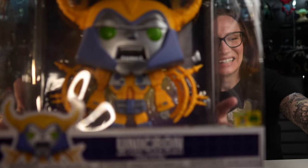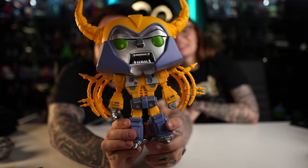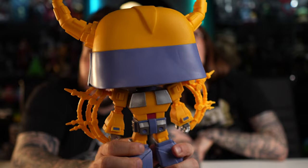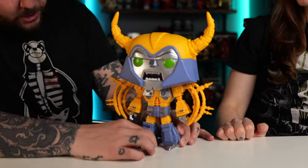My grail is Unicron! He comes with the Kon sticker, which I'm really excited about. He is awesome — what a great looking Funko Pop. If you don't know, this guy is from the 1986 Transformers film. He was the big bad — you can tell because he has horns and really sharp teeth. He's actually like a planet that eats other planets. In the movie at the end, he transformed from a planet into this. And he stands really well — they gave him these cool feet. Could you imagine if one day we woke up and Earth just looked like this thing? I would be honored to live on a giant Transformer monster.